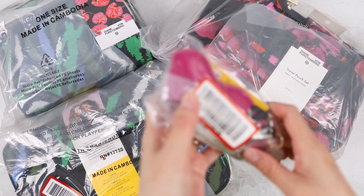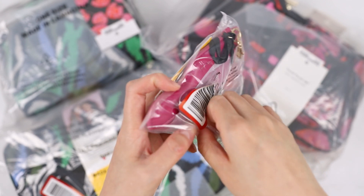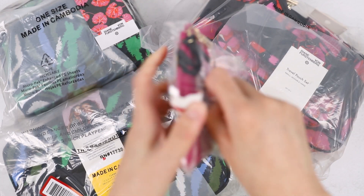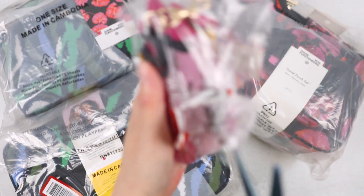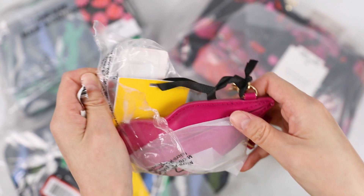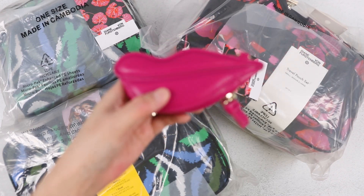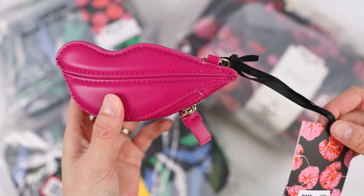All of this stuff was ridiculously affordable, which was nice. This is the most affordable item — only five dollars. It's a lip coin purse and it came in a couple of different colors: red, this dark pink, and gold. I'm more of a pink gal myself, so that's what I decided to try. Everything came wrapped pretty nicely and I got everything in about three days. So here is the lip coin purse.